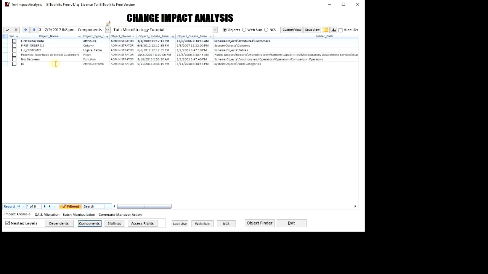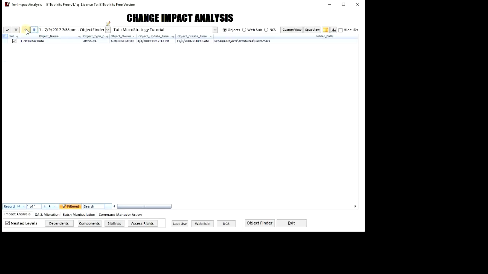Notice the ID attribute form here. It was hidden when we were stepping through each level using the Search for Objects dialog box in MicroStrategy. One feature I want to call out here is we can view prior batch by selecting it from the drop-down. I can select a prior batch here, or I can use the up-down arrow.